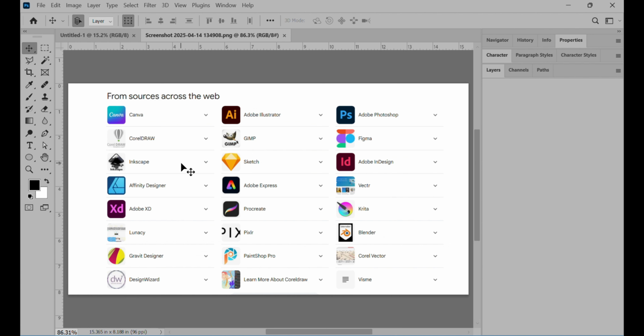So from sources across the web, you can have Canva, CorelDRAW, Inkscape, Affinity Designer, Adobe Illustrator, Photoshop, and a whole lot. I think Adobe InDesign is also there. We have Blender, we have Printshop Pro, and there's CorelDRAW, but I don't think it's here.